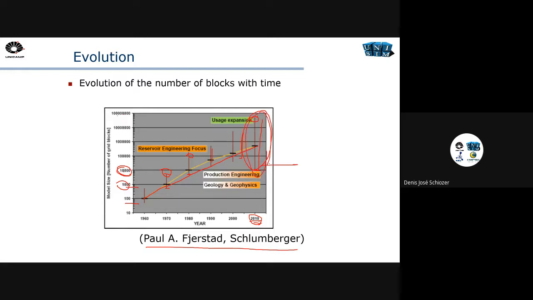Of course, because we have simpler reservoirs and more complex reservoirs, and we have simpler computers and powerful computers to run them. But today, I would imagine it would be something like this, increasing. This bottom part is always increasing. It decreased a little bit, which was strange, but it should be something like this. The top part should also increase like this, and the average also increases like this. So we could make a projection here and say that today we are running something between 100,000 blocks and 1 billion blocks, depending on the size of the reservoir simulation and so on. Okay.